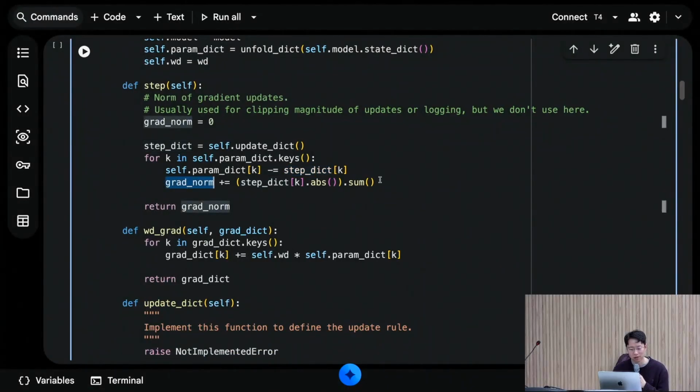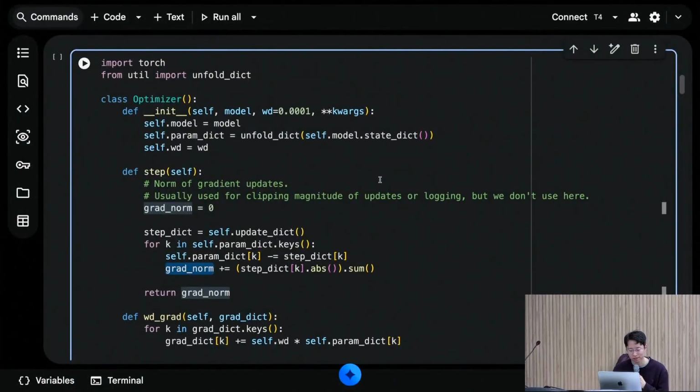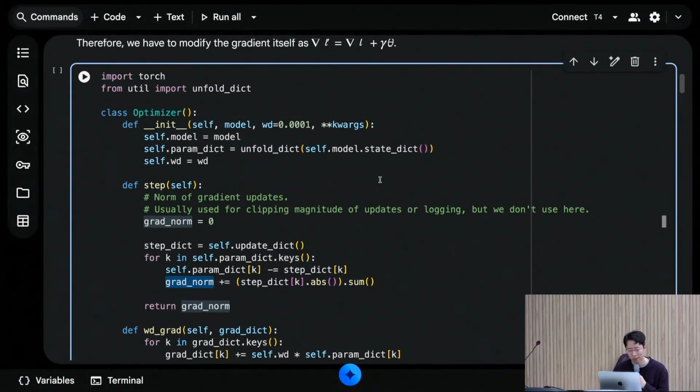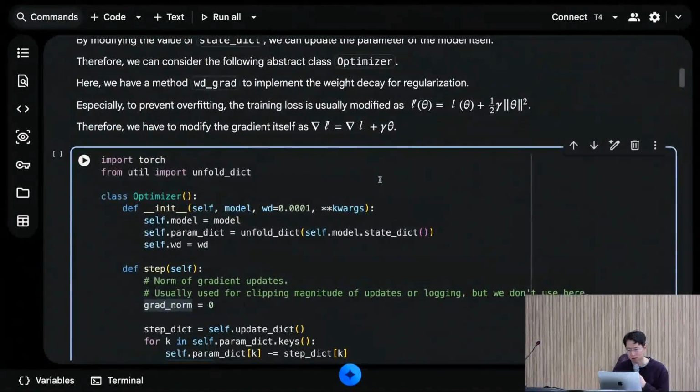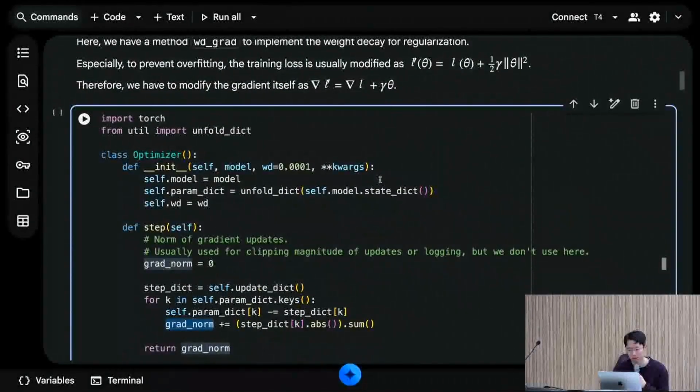And it also does gradient norm. This is obvious if you look at the equation here. If you apply gradient to the right hand side here, that's the gradient of the loss plus gamma times theta, right?